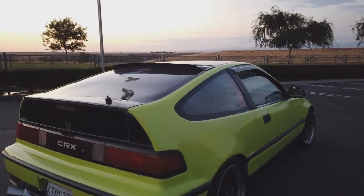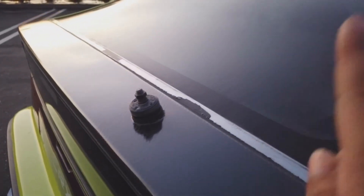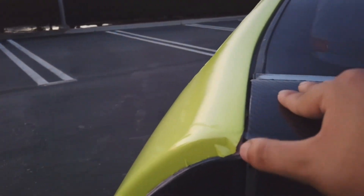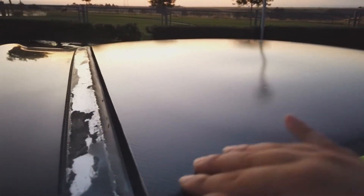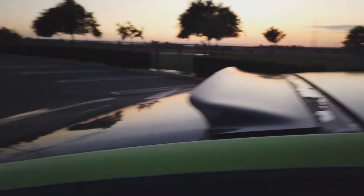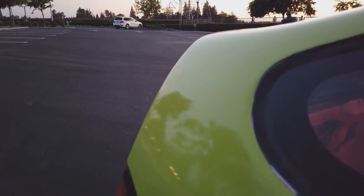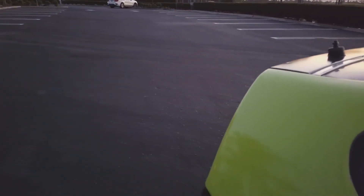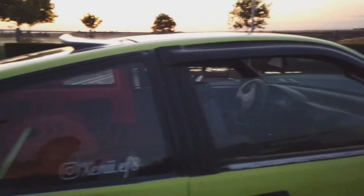This corner is pretty darn good on top — not peeling or anything. And this is the little piece where I added the carbon fiber wrap. That literally stuck like butter because it was a thicker material, so no edges are lifting at all. Same thing for the roof — it went on like butter, no issues at all. On the green vinyl, it's so thin that you can actually see my clear coat from the previous pink color underneath where it dripped. Super thin — but it did the job and I really liked it.